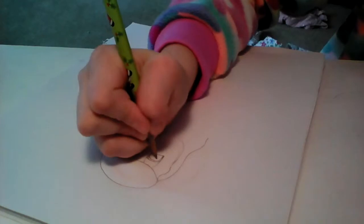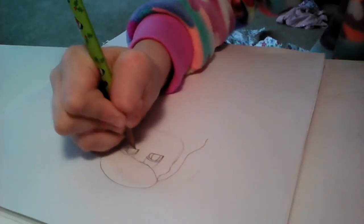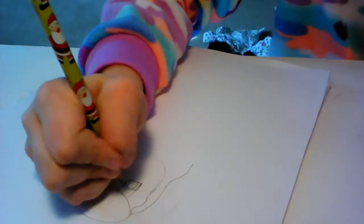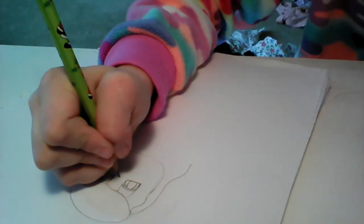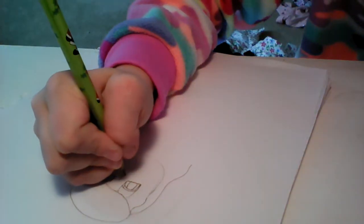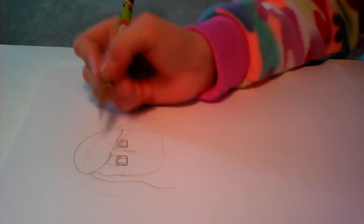Then we're gonna go on with the rest of the eye later, but you're just gonna do two other shapes like that for the cartoon eyes. And yeah, then we're gonna go on with her nose. The nose is gonna be kind of like this, a curve and then another curve to look like that nose shape.